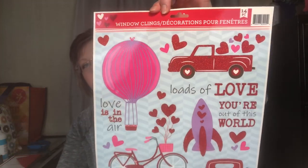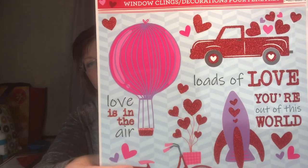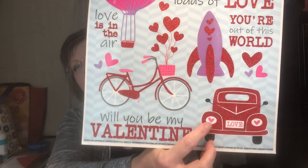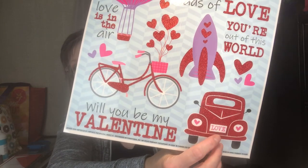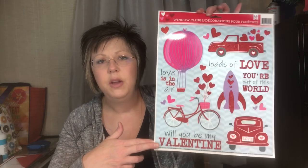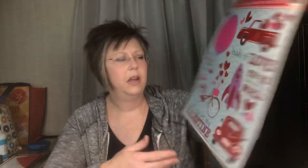The next items I really liked were their window clings — they had a bunch of cute ones. I only picked up two. I got the little red truck one, and I always love the hot air balloons they do for Valentine's Day — so cute. They also have a bike. This front-view red truck has little hearts on the headlights and the word 'love' on the front plate — absolutely adorable. I only wish they would make these as stickers or something more versatile than window clings.